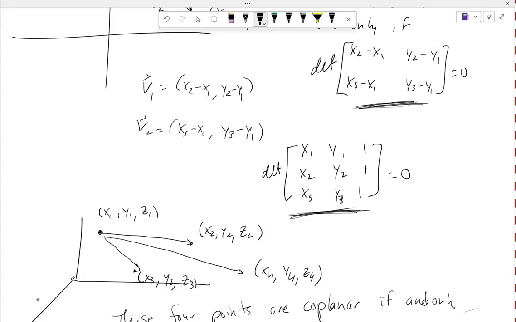When you do this one, you get what? An x1, y3. I see x1, y3 here. When you do this one, you get x3, y1. I see x3, y1 here. And you'll end up with the same exact product when you multiply it all out. Just a different way to write it. Again, you can use either. These two matrices have the exact same determinant because of the way the multiplications work.